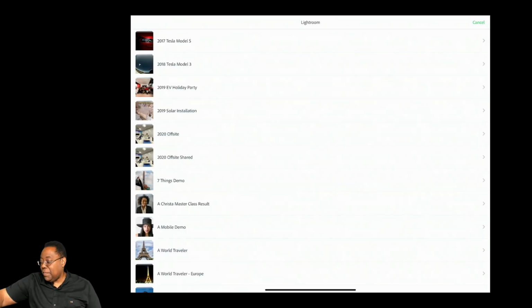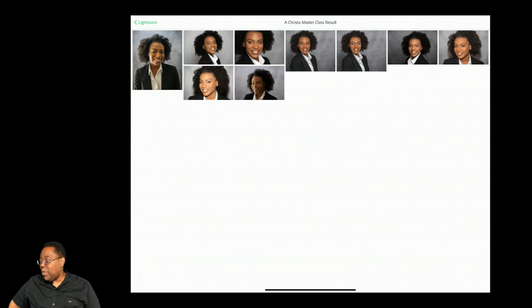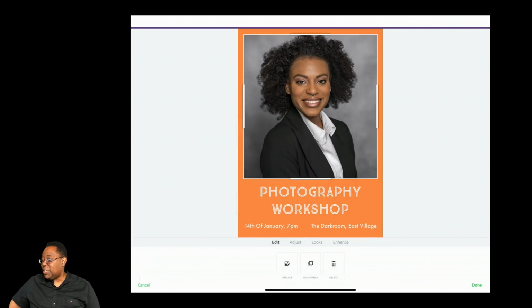And here are some of the images that we used in the class before. So if I were talking about this masterclass and we were using one of those portraits that we used before, I can just go ahead and bring that right in from Lightroom. So that's what I meant by syncing your collections in Lightroom Classic, or just using the other, Lightroom Cloud. All of your albums in Lightroom Cloud are available. Any collections you've synced in Classic are available, and you're ready to go.